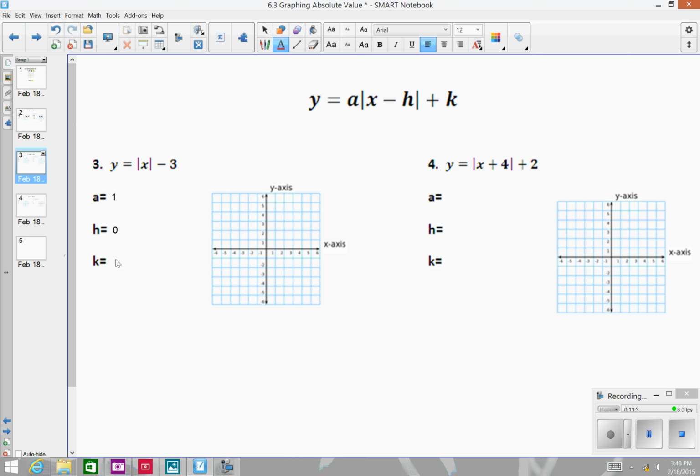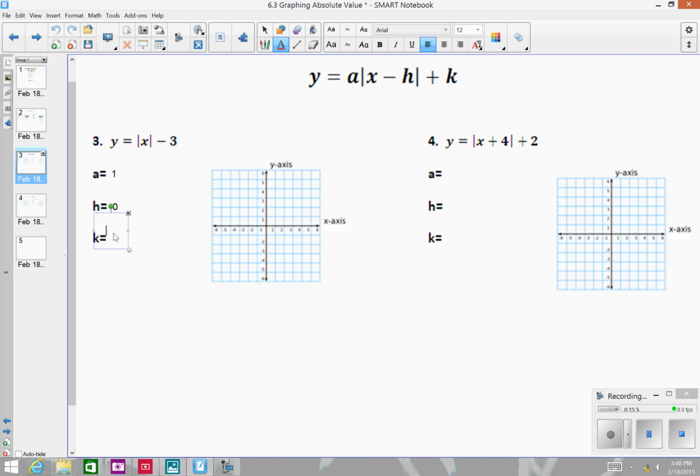In this case, k is going to be -3. Now, you always have to remember the k value is what you see. The h value is the opposite of what you see. In this case, the opposite of 0 is 0, so it doesn't really matter. Okay, so then I'm going to plot my vertex. In this case, my vertex is going to be 0, 3. Oh, and -3, sorry. Okay, close parentheses, and I'm going to plot that point. So that point is going to be 0, -3.